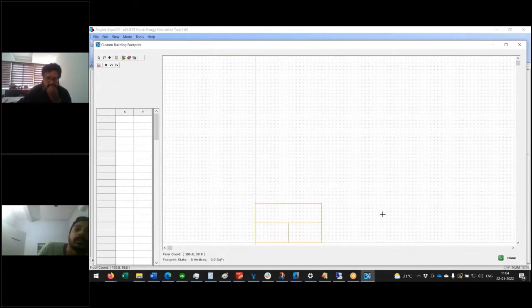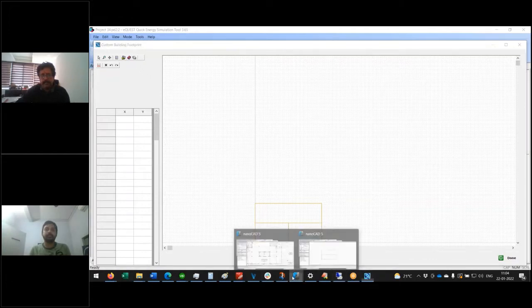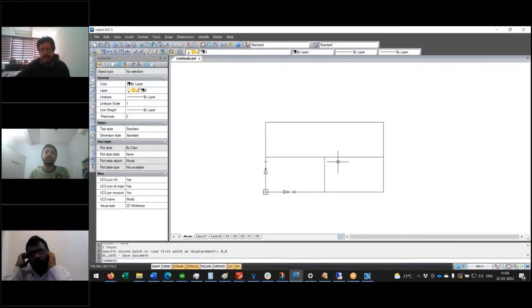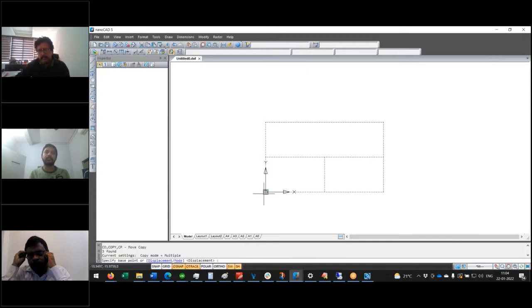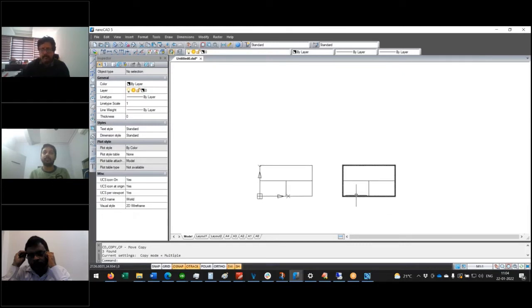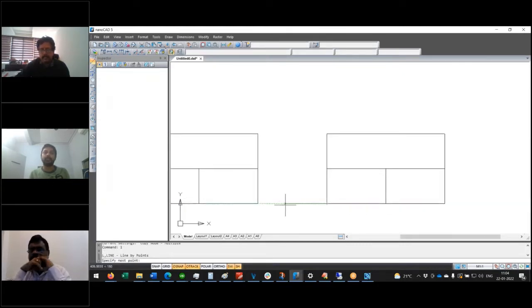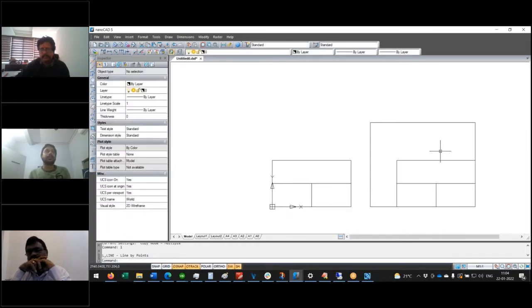Take a common point from there. There may be stairs. The stairs will always have a very common point. For example, let's say this is the stairs. Now floor 2 might be, this is floor 1, floor 2 might be, let's say, bigger than this. So pick up the stairs as the common 0, 0 point.